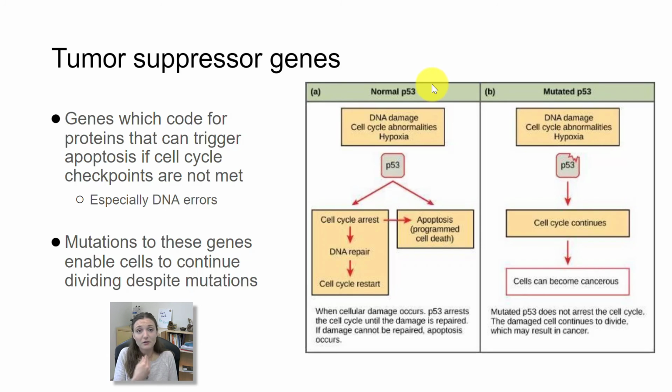The good news is our immune system also can help detect cancerous cells. So cancerous cells will have abnormalities that display on the cell surface, which the immune system can detect, but sometimes our immune system can't detect them, or they replicate so quickly that they've kind of overthrown the immune system in a sense. Okay, so we have many layers of fail-safes here, but if enough mutations are accumulated, that cell can become cancerous.